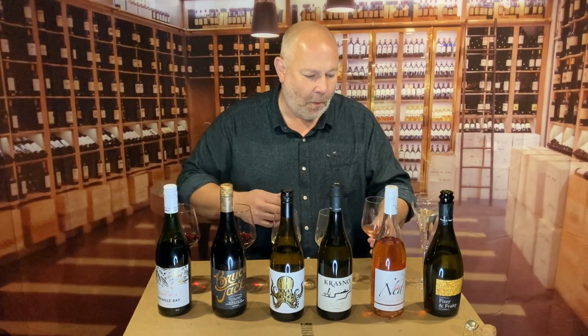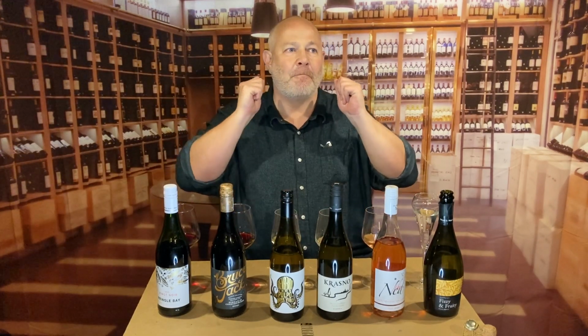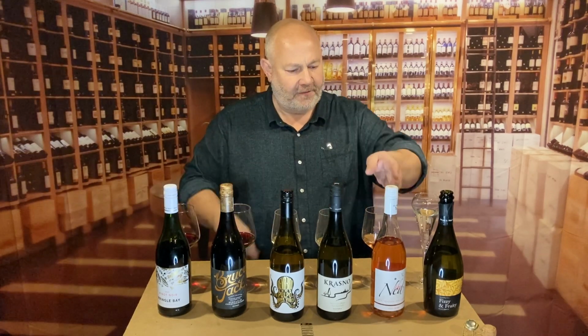And it is peaches and cream, and it's raspberries and ice cream, and it's dry and fresh, but it's not as simple and plain as a lot of rosés. There's a lot more to it, a lot going on under there. Complexity of fruit, it keeps on giving. It's got quite a long finish.